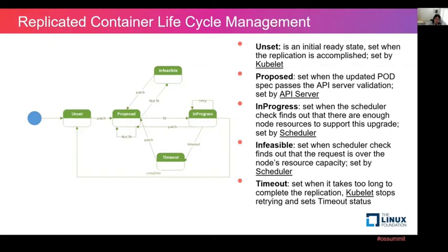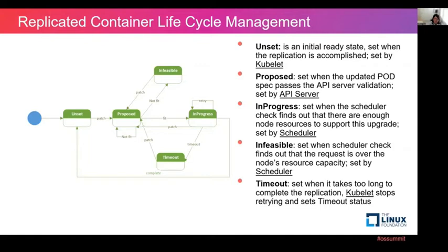In our elastic pod method, the replicate containers will be scheduled onto the node that hosts the primary container, as the pod can only be scheduled once in its life cycle. Therefore, the scheduler continuously watches for the pod in proposed state and checks whether the node resource could fit the replication request. It will be set in infeasible state if the node's total capacity cannot meet the request, or it keeps in proposed state if the current resource cannot fit the request, but the node's total capacity can.